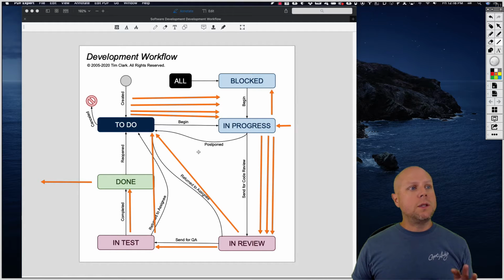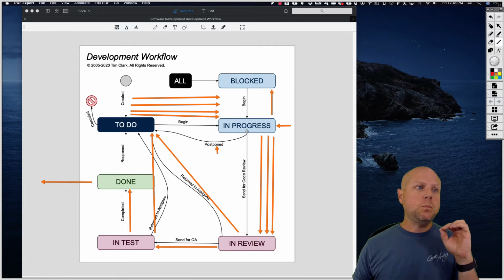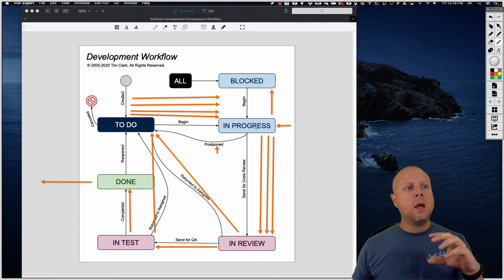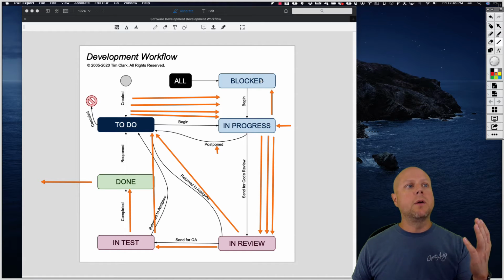Now, there's a couple of ones we didn't touch on here, like postponed. If for some reason a software developer starts working on something and then it's not really blocked by something else like we saw here earlier, but it really is just a feature that's decided we don't need to do, but some code was written on it, it may just be put into a separate branch and then postponed so it goes back to a to-do status waiting to get done when it's decided that feature should be put into the software. So that's postponed.